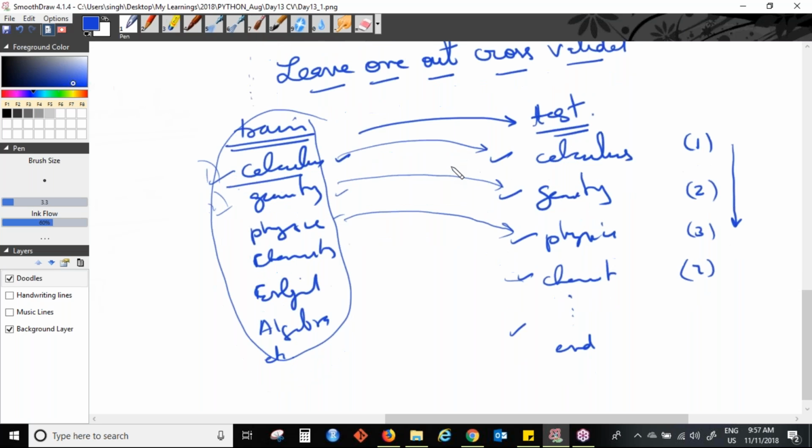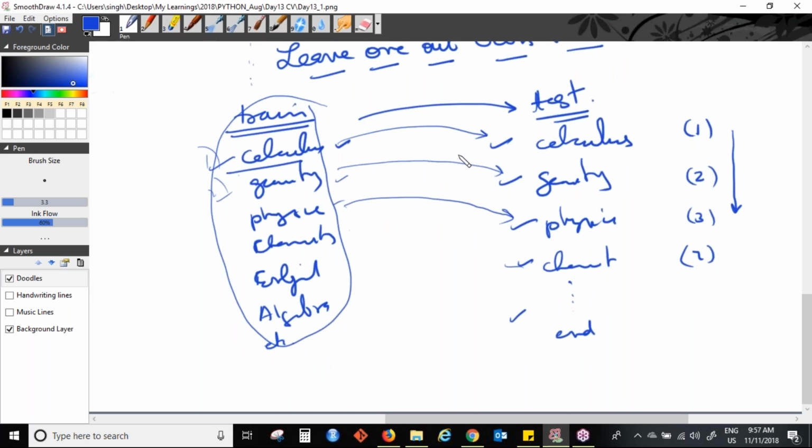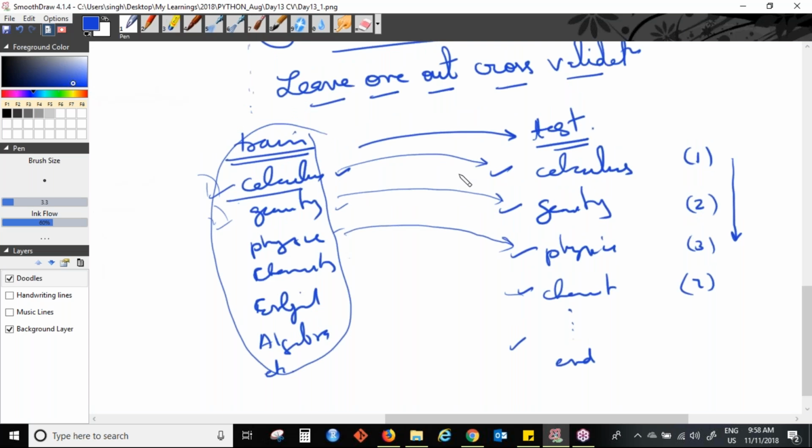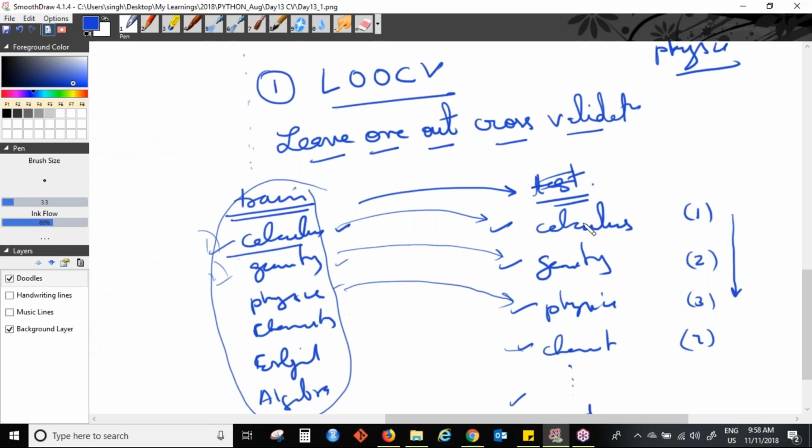Do you follow, guys? So this is helpful, because we are not doing any. So why is this a better approach? This is a better approach because, and always remember, this is still your training data. From the training data itself, you are looking like this. Your actual test data is still separate. You're not looking into the actual test data. This is like a dummy test data that you have created. So you are not doing any cheating because you did not go to the actual test data to see how you are performing.